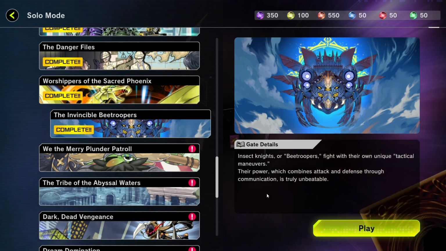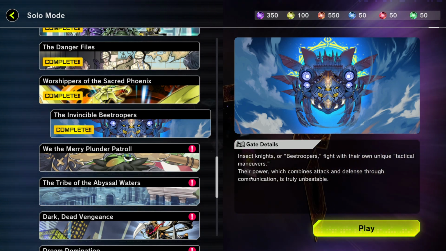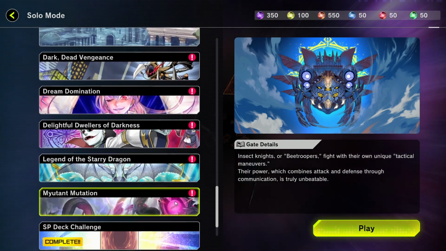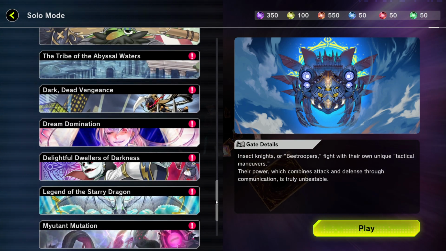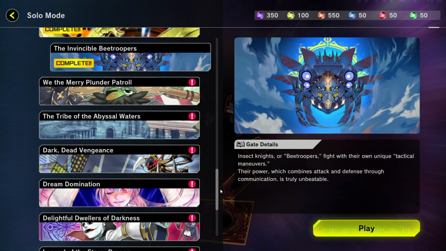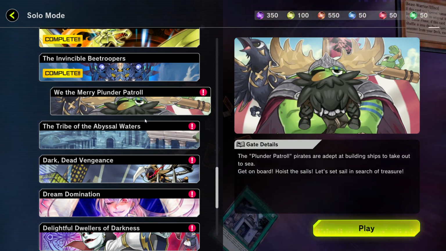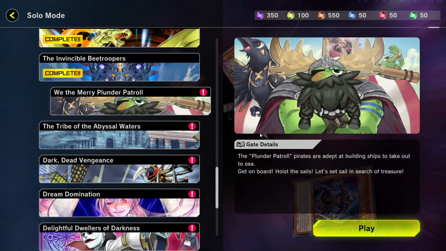Master Duel playthrough. In the last episode, we actually completed the Invincible Bee Trooper, so with that completed, we have 1, 2, 3, 4, 5, 6, 7 solo modes left, gates, they call them. We have 7 gates left, and we will be starting with the very first down the list, which is the Merry Plunder Patrol. Okay, I've never played with this archetype, by the way.